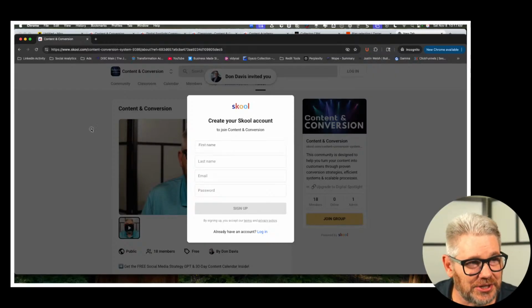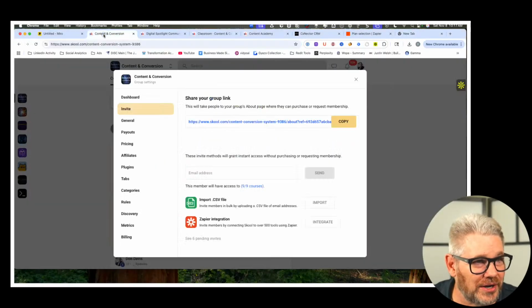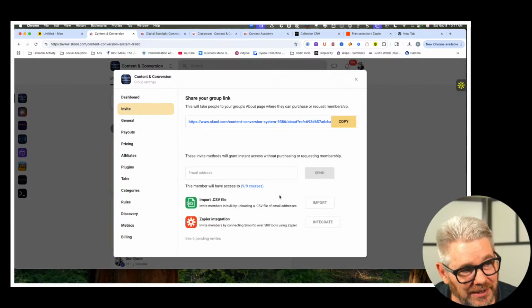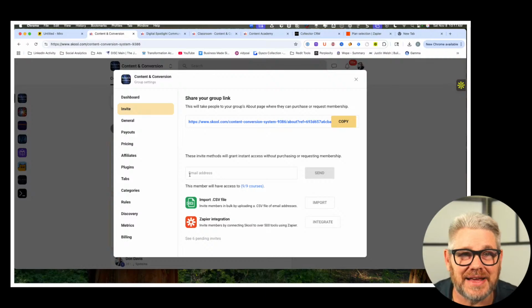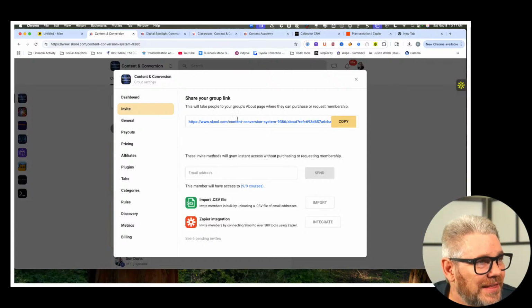And so I'm going to try like three different methods here. So method one will be they have a Zapier integration that I see. I'm not a huge fan of Zapier, but with this integration, it says I can invite members by connecting Skool to my CRM. And so I'm hoping that rather than sending this link, it just drops in their email and says, "Hey, I know who you are. I know your first name, your last name, and your email." Maybe they still have to create a password, but I do need to try that.